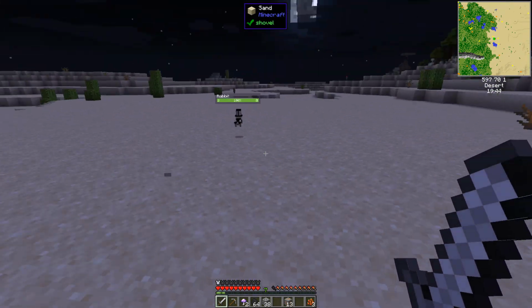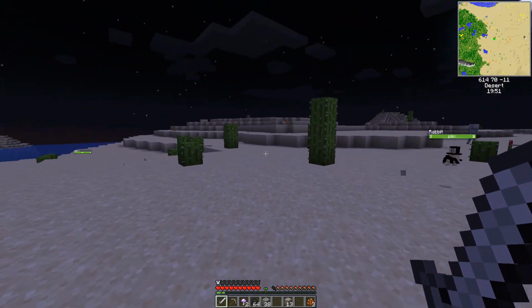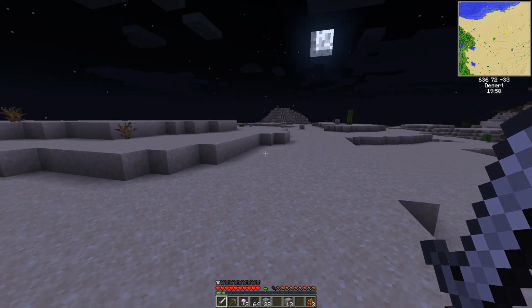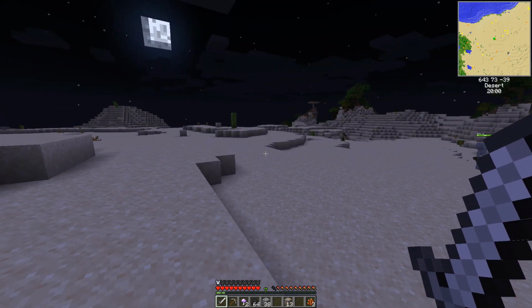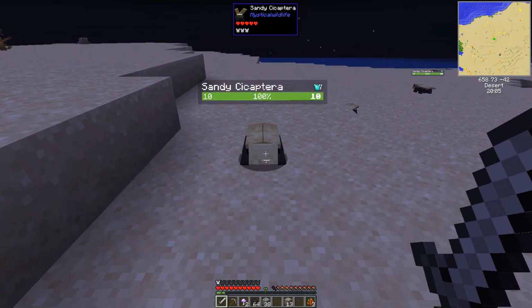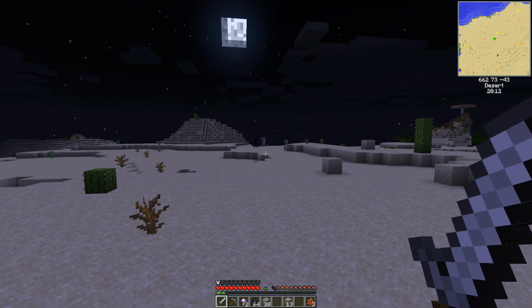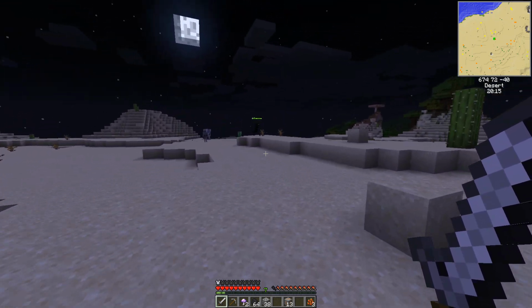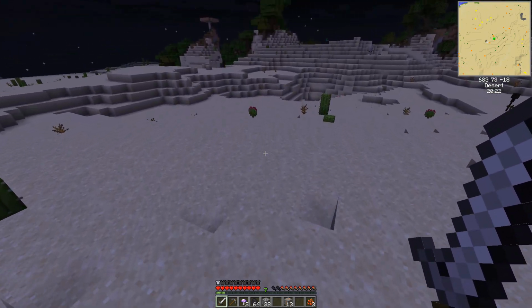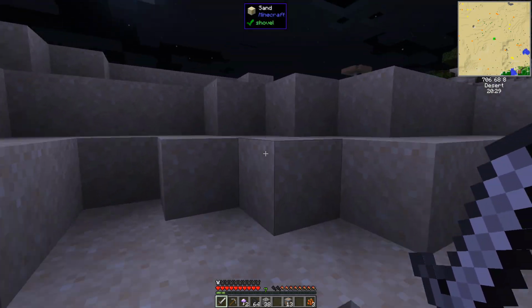Ooh, rabbits with dapper coats and top hats. It's kind of cool. Spiders dying from a cactus over there. I wish we could find a village. That would be cool. Oh, I can see a mushroom off in the distance. That's kind of cool. What the fuck are you guys? Sandy Sea Captera. Farlanders? Oh no. Nope, no bitch, nope. Bitch, run. Run.